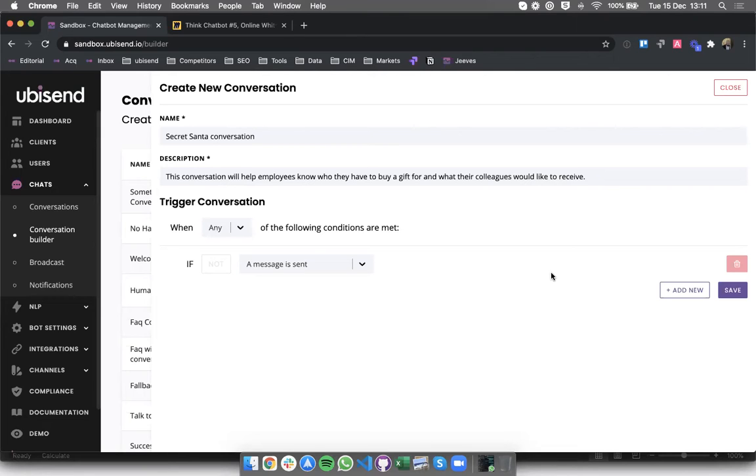The main reason for that is you might have many people using your chatbot platform. You might have loads and loads of users in here. And so you want to make sure that when they glance through the conversations, which again, you could have 40 or 50 of in your platform, and ubisend doesn't limit you in any way, so you could have as many conversations as you'd like, that all of this is well organized. You want to give a name and a description that's quite revealing about what this conversation is about.